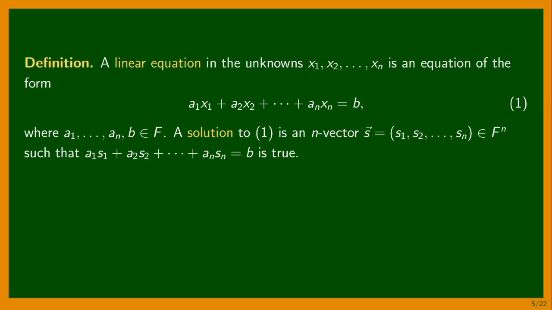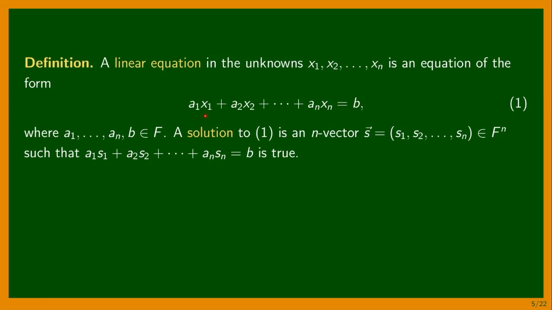At this point, we can now give a definition for a linear equation. So, a linear equation, usually in n unknowns, x1, x2, up to xn, is an equation of the form a1x1 plus a2x2 plus and so on, plus anxn equals b, where each of these, a1, a2, an, and b, are all scalars. So the unknowns, the variables x1, x2, xn, each represent an unknown scalar.